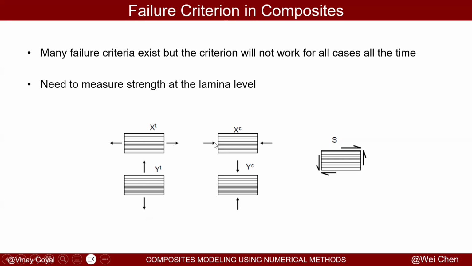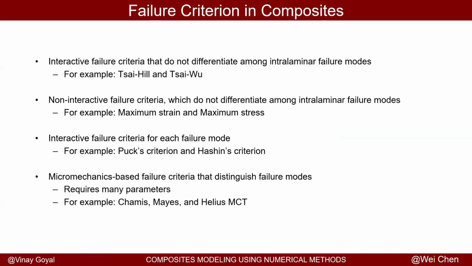On the right here, I'm showing the same plots as those on the left, but in the opposite direction. So a compression load will cause compression failure, XC, along the X direction. And then the matrix under compression can also fail. You can see that here. We'll call that YC. And then the in-plane shear load could also occur, and that is denoted by S in this particular scenario.